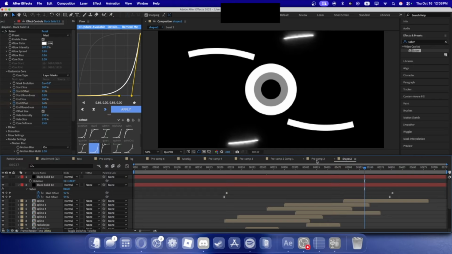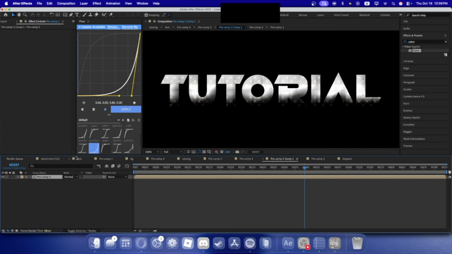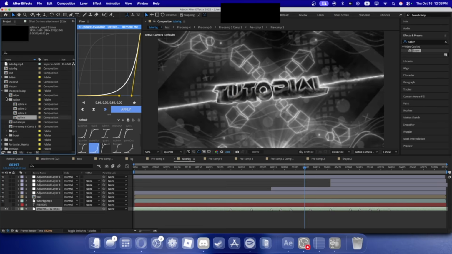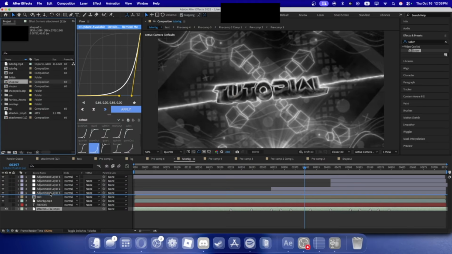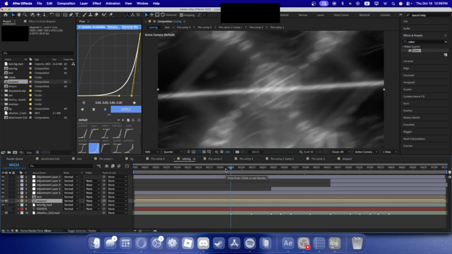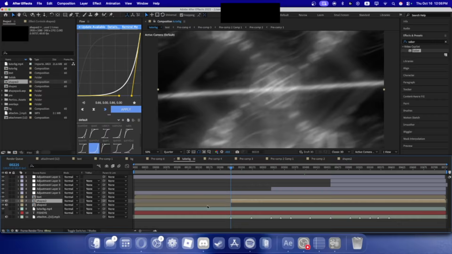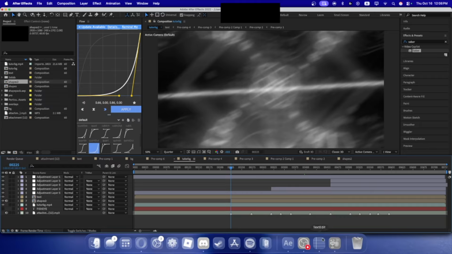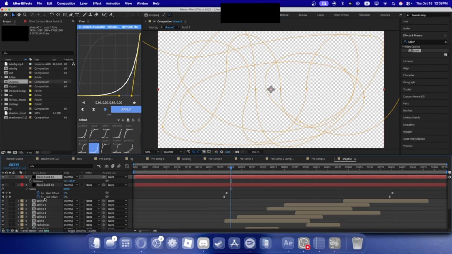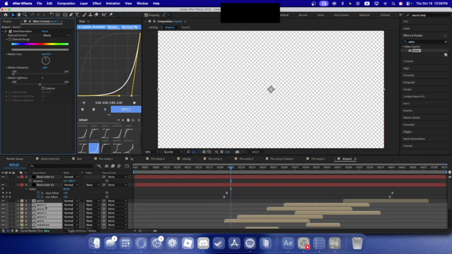Okay, so bring those into this composition. Do shapes 2, put it above the background, and I'm going to cut it here. Oh, and also before I continue, just put a drop shadow over everything. Just go over here.